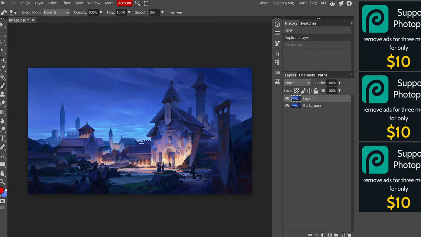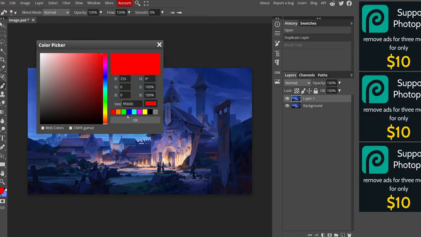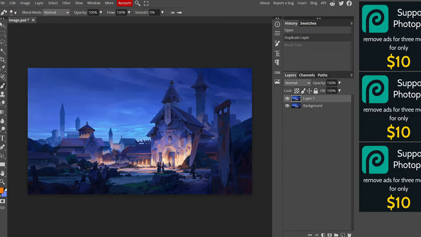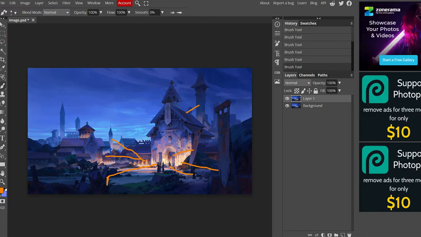And what the concept artist does is he uses objects in the scene which lead your eye to it. So if you notice here, let's go with an orange colour or something, you have the horse here, and he is pointing there. You have these flags, they are pointing there. You have another flag pointing there. You have this person here, he points there. These houses, if you look here, these ones in the background, they are slightly facing towards there. This building here, it faces there. It all points to this bit, and including this bit as well.